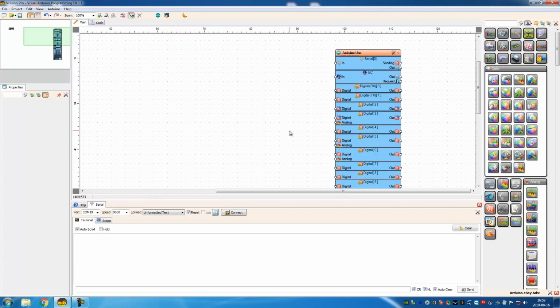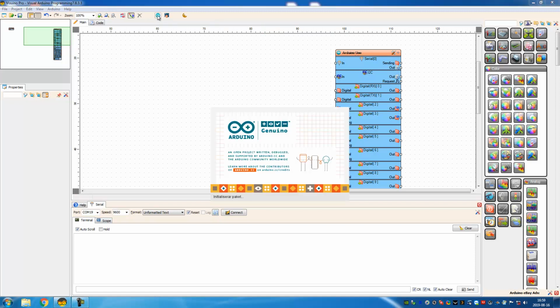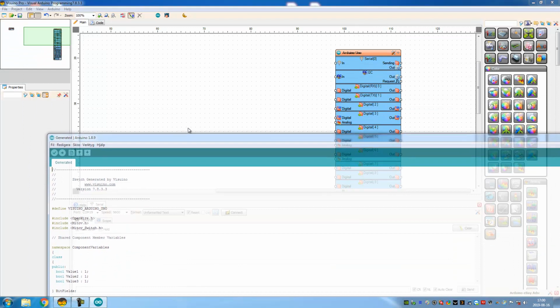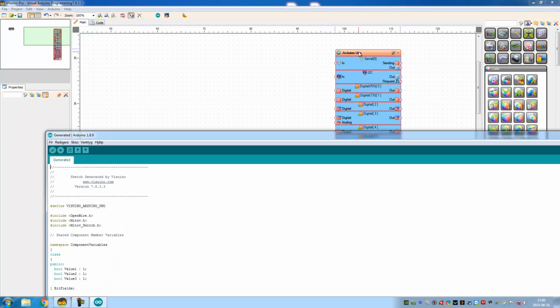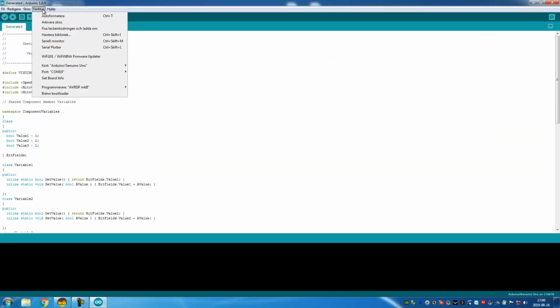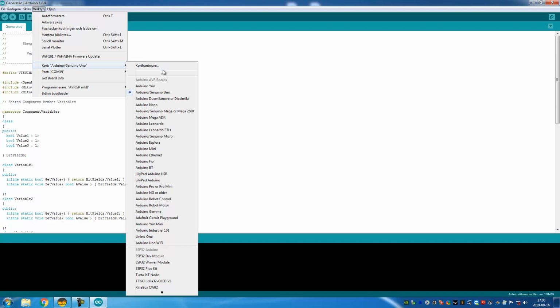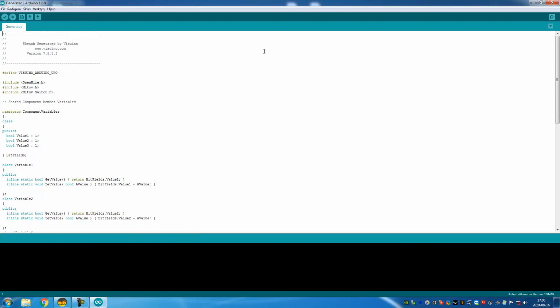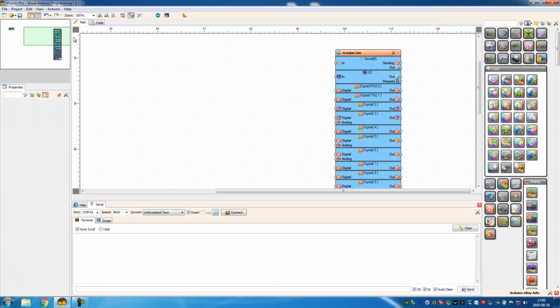When you've done the sketch for the first time and will upload it, you can either upload it straight to Arduino, or as I often do, the Arduino IDE first. Because when you're using the hardware, you're going to choose the hardware over here. Arduino Uno is the default one, and it has to match in the board manager within Arduino IDE as well. So you have to have the same board over here as you have in the software. And of course you have to choose the right port.